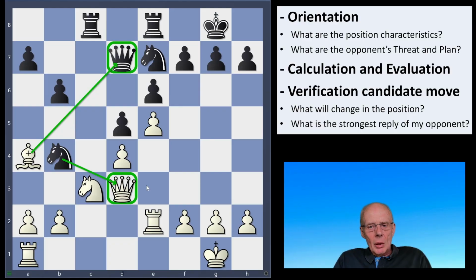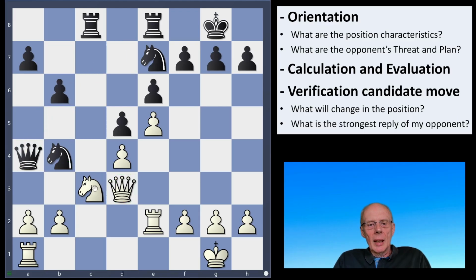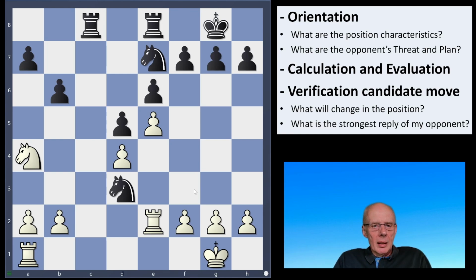So we have to take a pause and think like, can I do anything better than just taking on D3? And in many exercises, you could say that we do an intermediate move, an in-between move. And in this case, it's like a desperado. So the queen will give herself up, right? So first we play queen A4, and then after knight A4, black takes on D3, and black won a piece. Black has 2 knights and white has 1 knight.